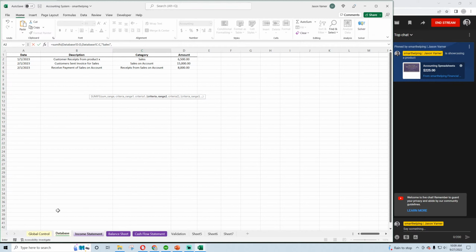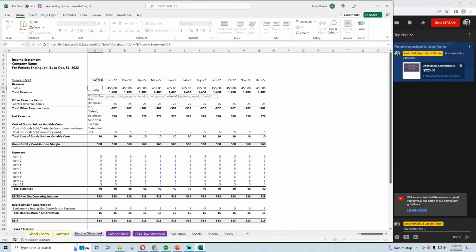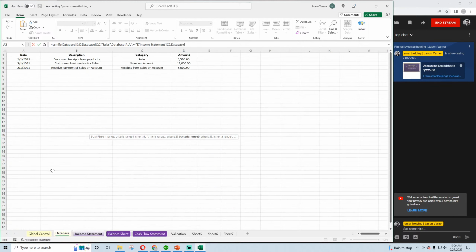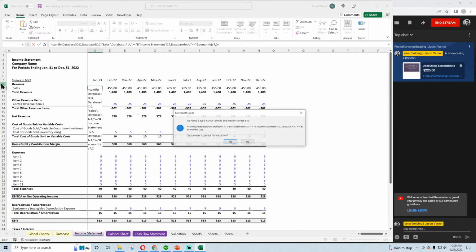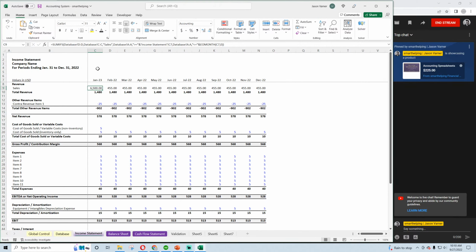and if the date is greater than or equal to start month, also if the date is less than or equal to end of month, C7, 0. Okay, so here are my, and I have to do another SUMIFS on anything that was sold on account. And to prevent errors, you can't change those things, and I'll show you exactly how we're going to do this.